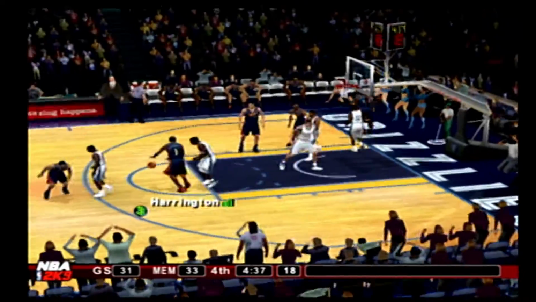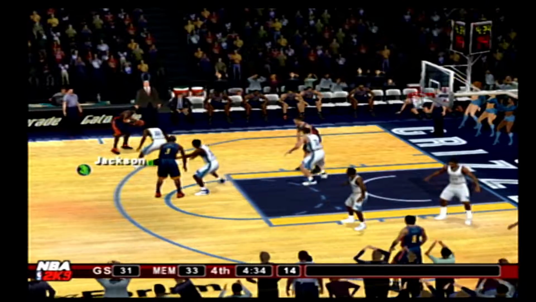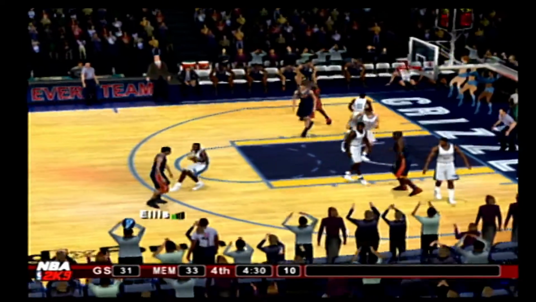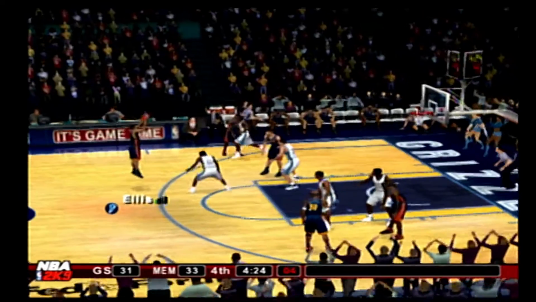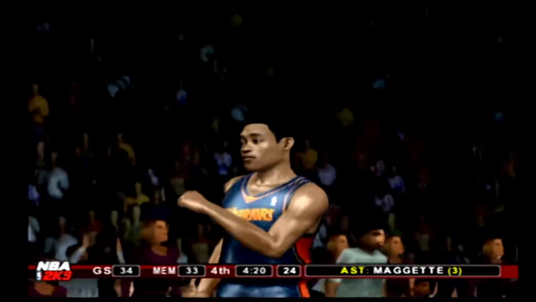To the elbow, to Harrington. Feeds it to Jackson. Bounces it to Ellis. To the right corner, to Maggette. Seven on the shot clock. Pass to Ellis. The trey was cashed in by Ellis.